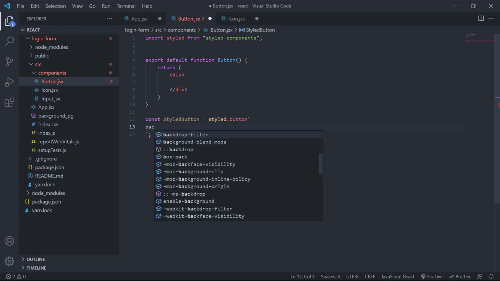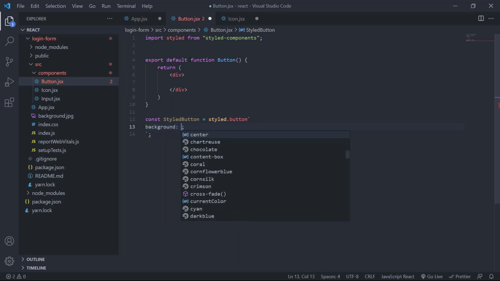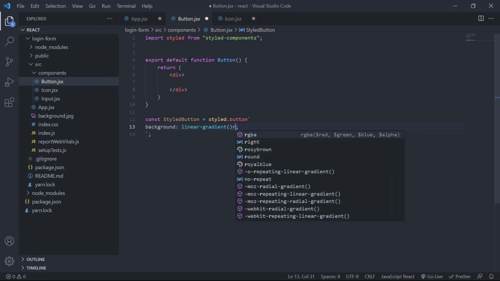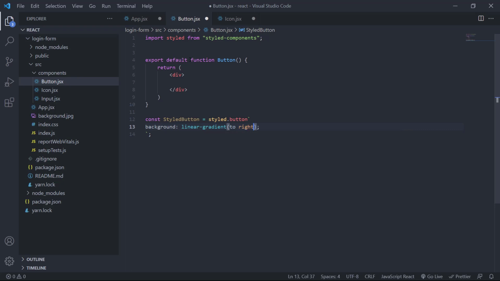We'll give it a background of linear gradient to right, and we have the colors 14163C and 03217B, and this would be at 79%, and this would be at 0%.